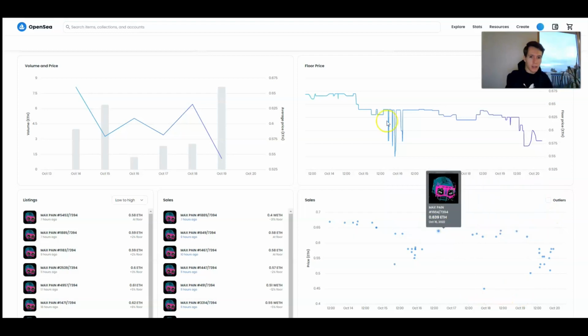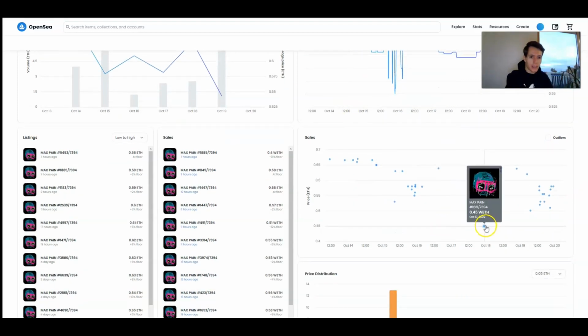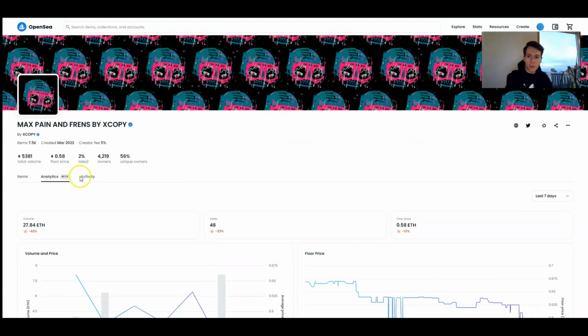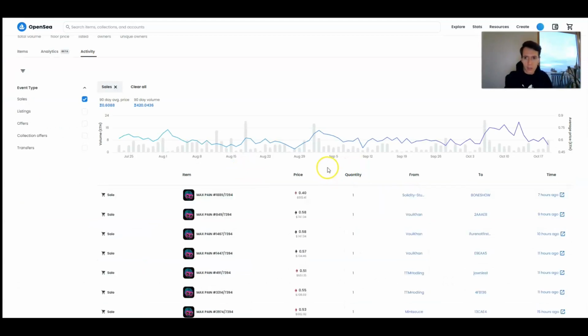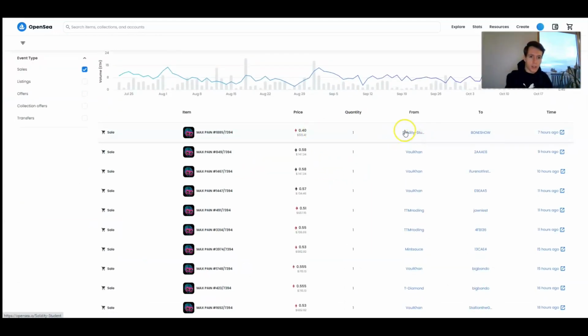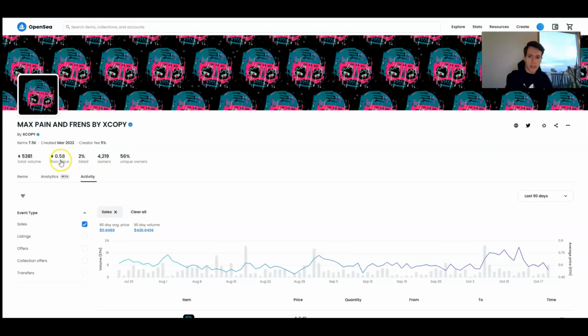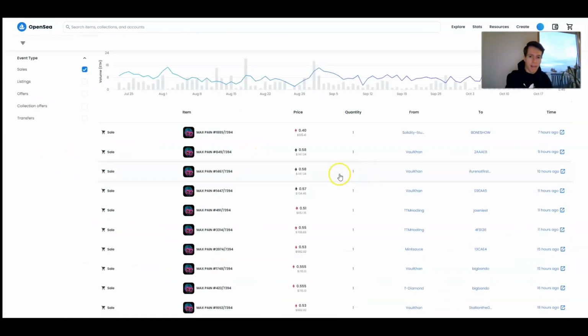Like in the last 7 days, or whatever, there's been a bid accepted at 0.45, and you can see this one here, 0.4. Now I noticed that before, so it gives you potential opportunities. So what you can do is you can come in here. You can either do it in here, which is activity. This person, well, I'm going to just remember this name for a second, right? 0.4, even though the floor is actually nearly 50% higher than that.